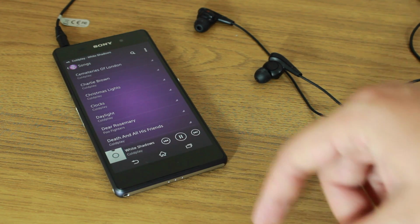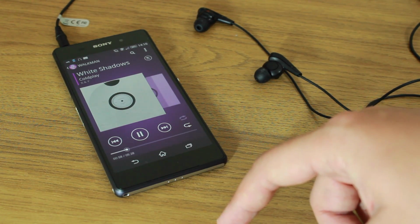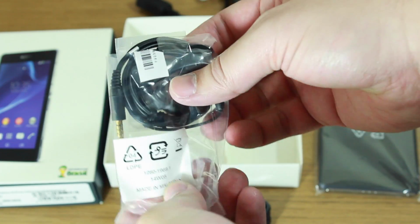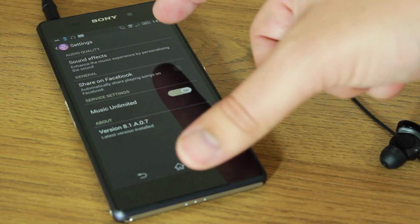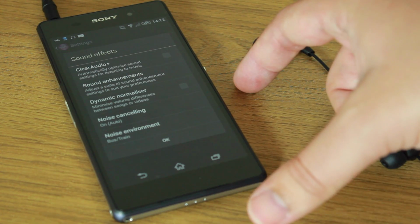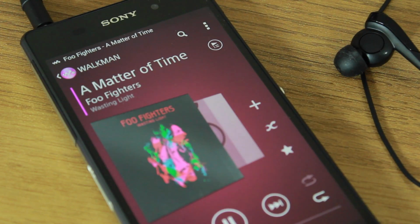Now we get on to the sound performance of the phone, and this is where it's kind of a tale of two cities. It comes included with a great pair of in-ear headphones with digital noise cancelling. They work together with the processing in the phone to cancel noise and actually produce a really nice sound. It's got good tonal variety. You get the bass, you get the trebles, you don't get too much contrast here and there up the top end or the bottom end.